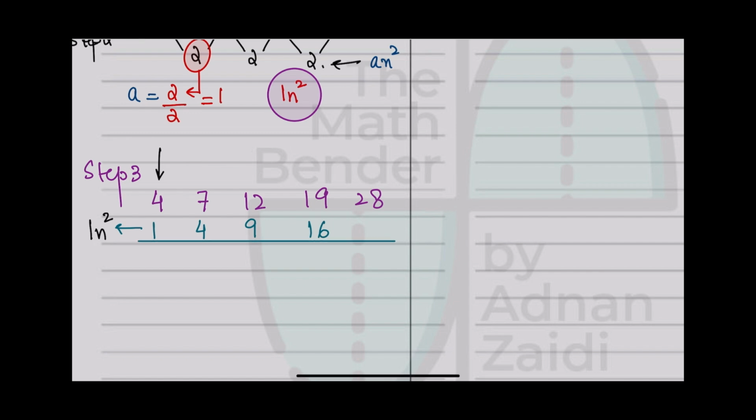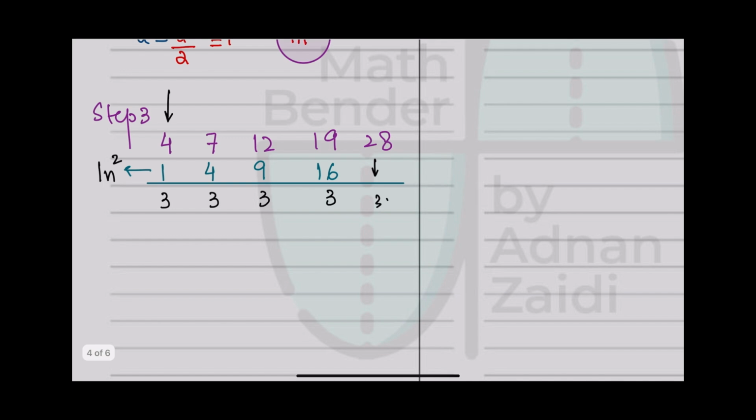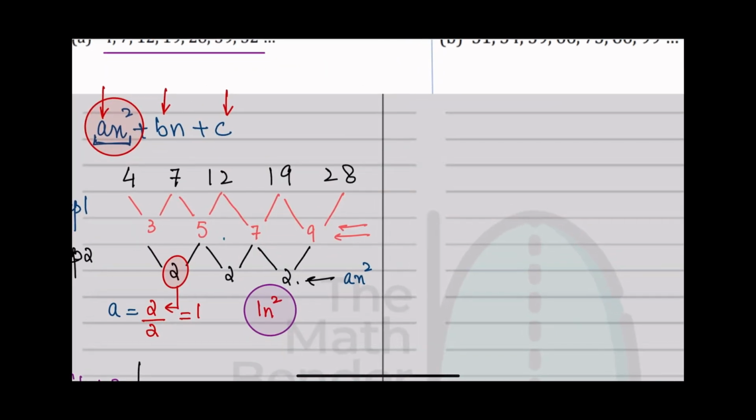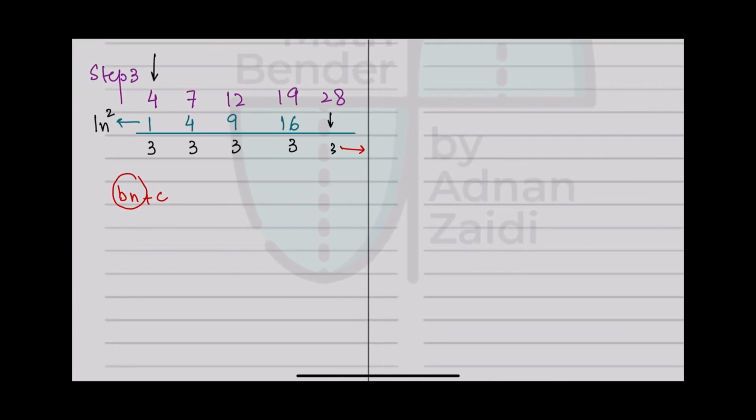Now, take the difference. 4 minus 1 is going to be 3. 7 minus 4, 3, 3, 3. And since the pattern direction shows that this is going to be 3 as well later on, if I had continued with the steps. Now, this is again coming out to be a linear, which means bn plus c. So, bn means you know that this is the difference. So, the difference between these two is 0. So, b turns out to be 0 and hence 0n makes it 0.